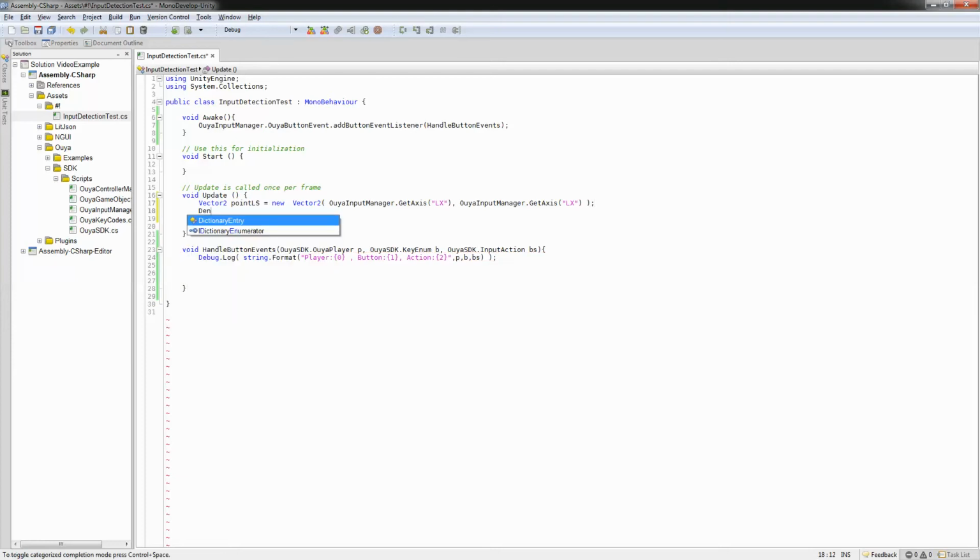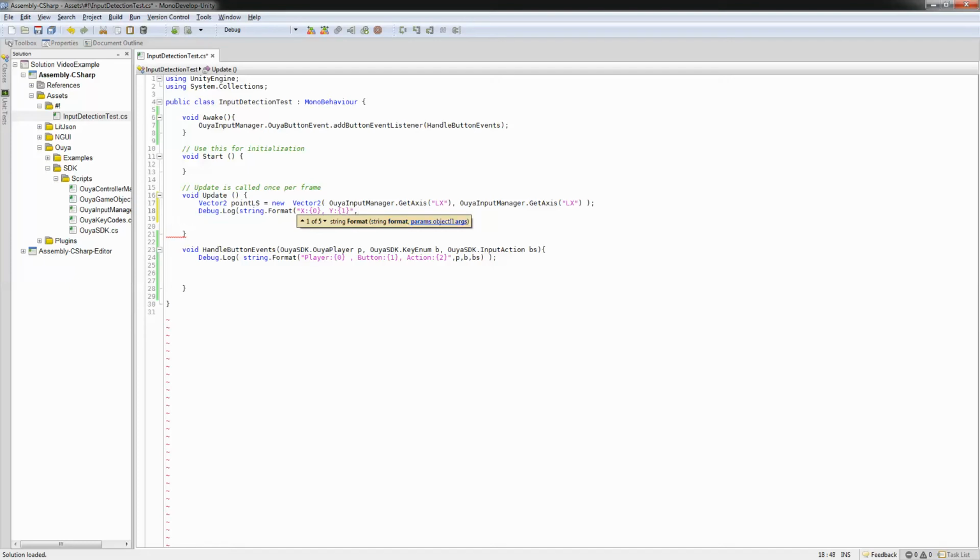And now I'm going to just debug dot log string dot format. And I'm going to say X is 0 and Y is 1.